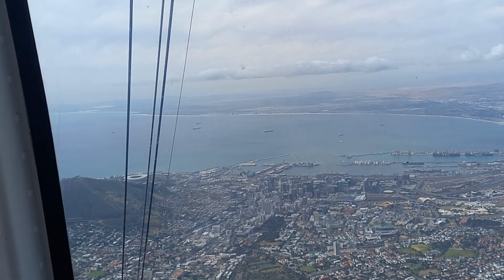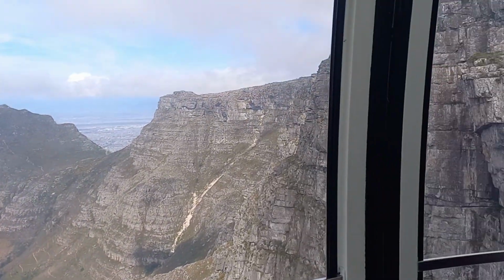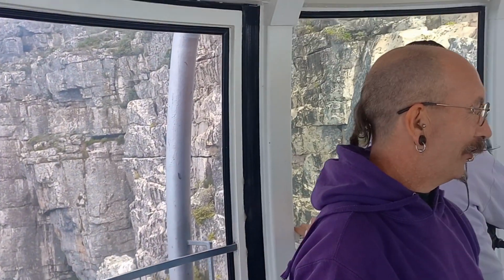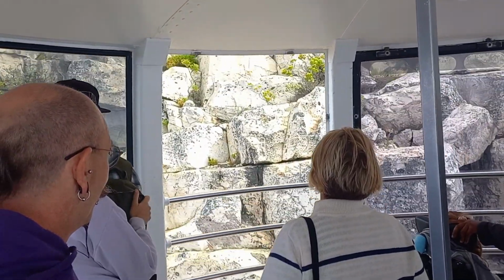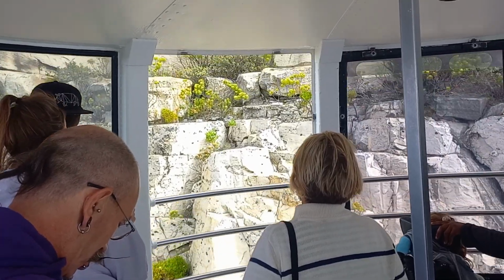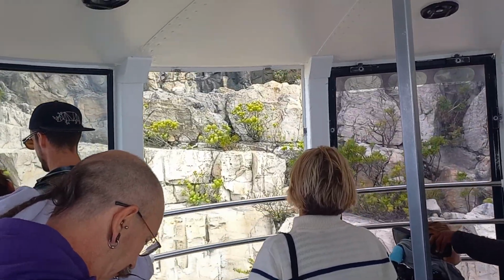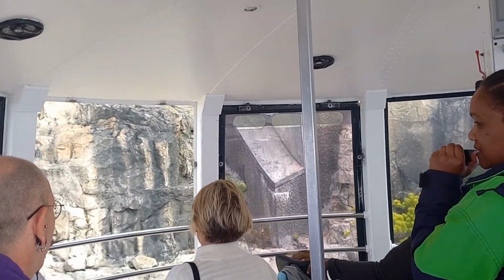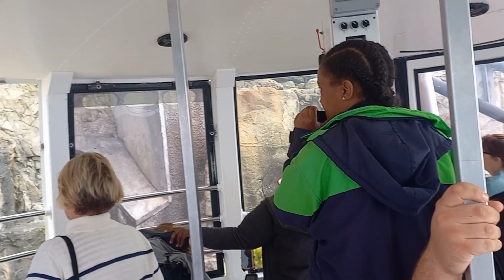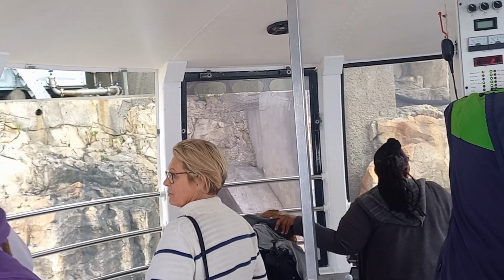Ladies and gentlemen, please keep in mind that Table Mountain is a national park. We are to respect the environment by not chipping away at any rocks or stones, picking any flowers, or wasting any water. Your return tickets, please keep them safe as you need them to come back down again. As we dock, we'll be reaching the height of 1,067 meters above sea level. That's approximately 3,500 feet. Your exit will be to the left-hand side, facing the main building.